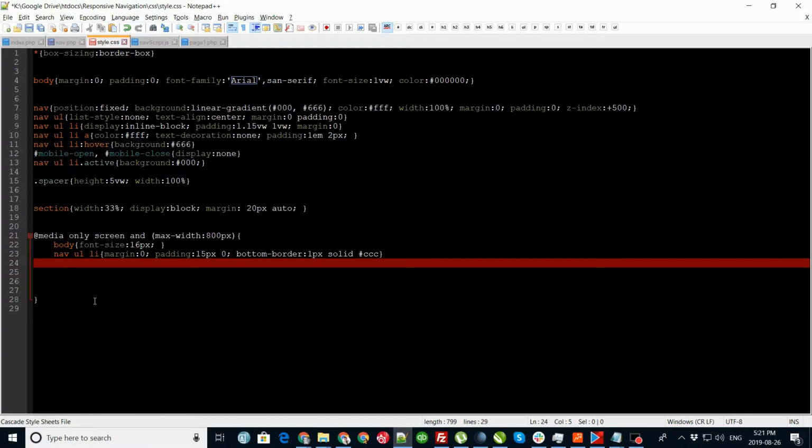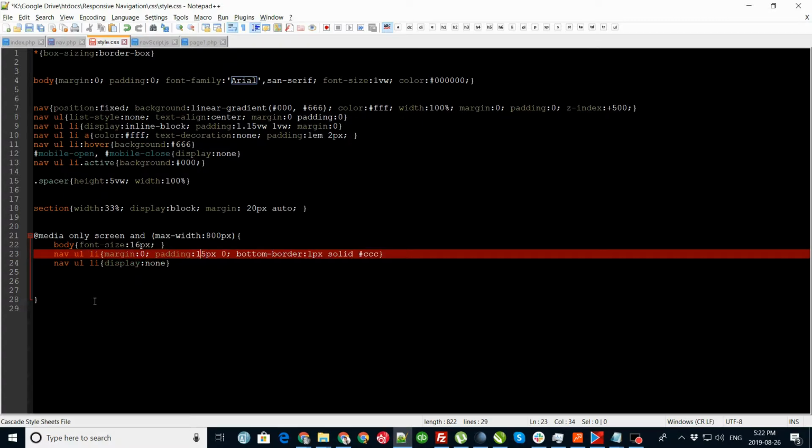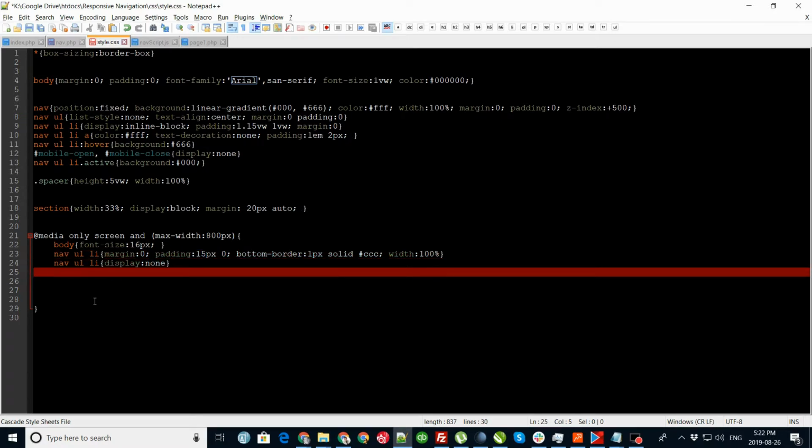So we want the menu closed when the page loads. We do that by nav UL LI, and we're going to say display none. So none of them will display, and I suppose I could have put that up into this line. And we're going to give it a width of 100%.